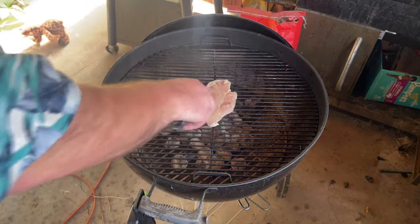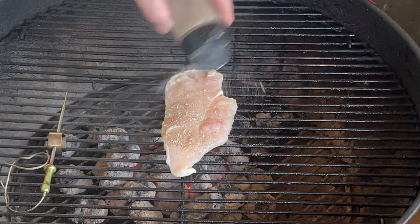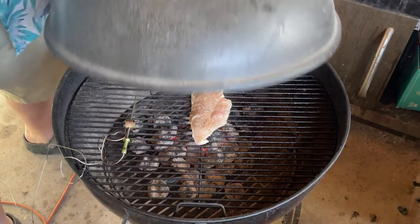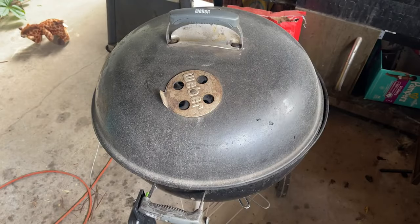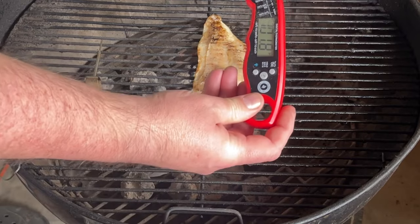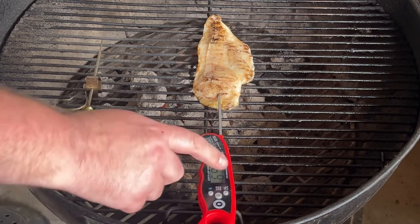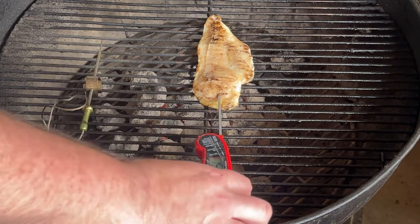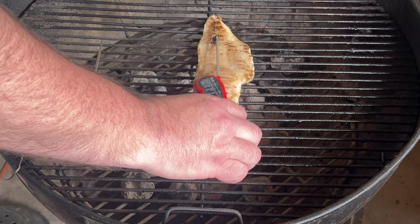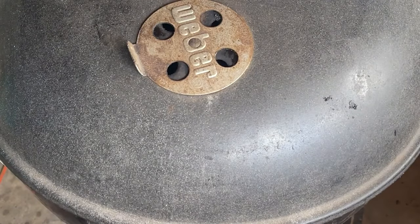I got our chicken on. We're going to go directly right over the top. I'm going to sprinkle it with what I call some dew dust — it's just salt and pepper. Cover it back up and we'll watch it for about five minutes and see where it's at. Five minutes. This is the other thermometer I have — it's a digital thermometer. I just like to put it in at an angle and see where we're at. That says we're at 157 degrees on the meaty side, and this side we're at 153 degrees, which is fine, but I want 165.